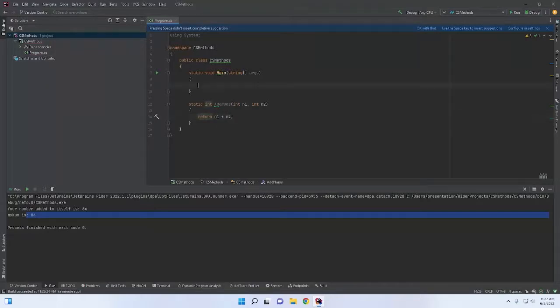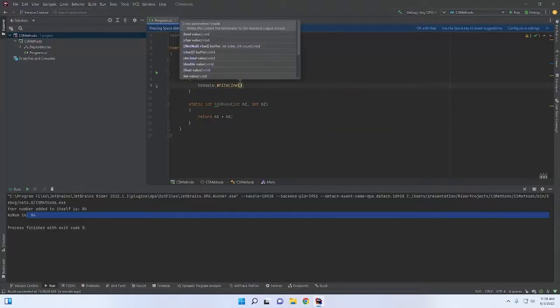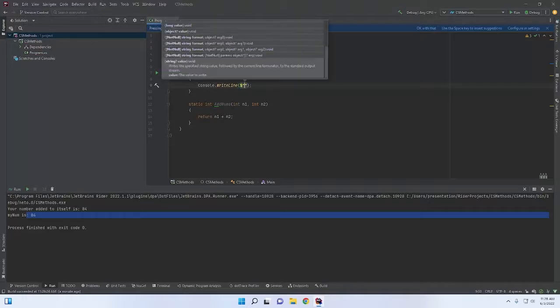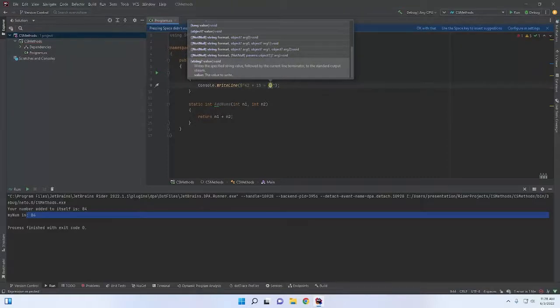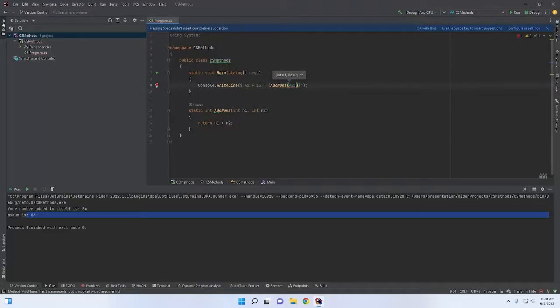And now when I call this, I just need to make sure I pass in two parameters for this particular method call. So Console.WriteLine, and I'm just going to say 42 plus 15 is equal to, and then I'll just do AddNums(42, 15).